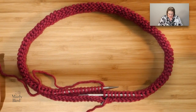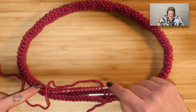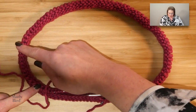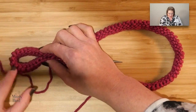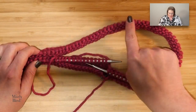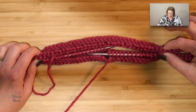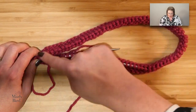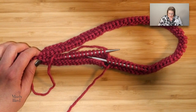And what we essentially are going to do is work across a set number of stitches, and then we will place X number of stitches on a holder. And when we do that, these stitches will be kind of held on the side, but we will carry on with stitches until we get to the next part where we have stitches held to the side, and we will be left with just these few stitches right here on the needle to work for the body of our sweater.